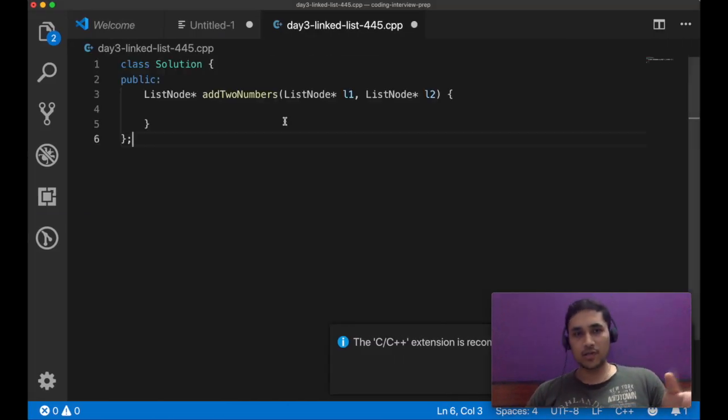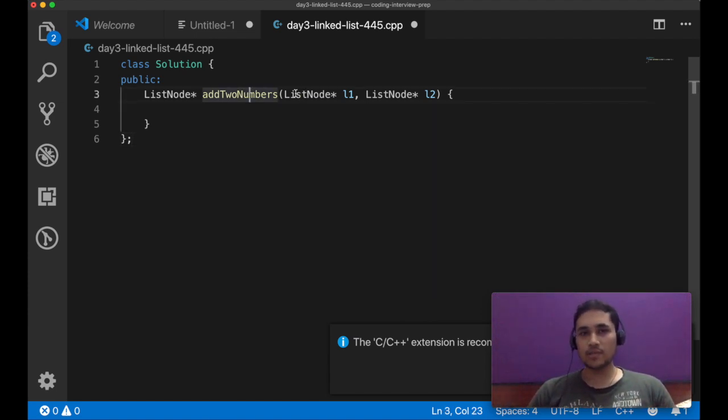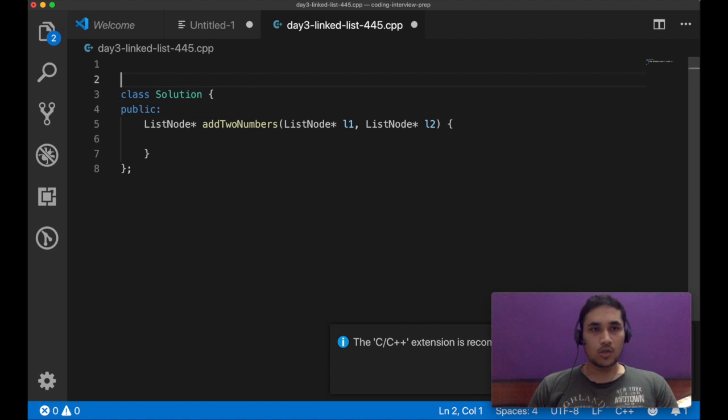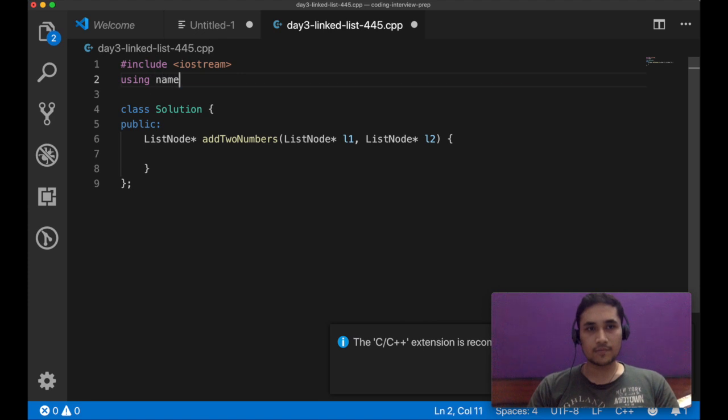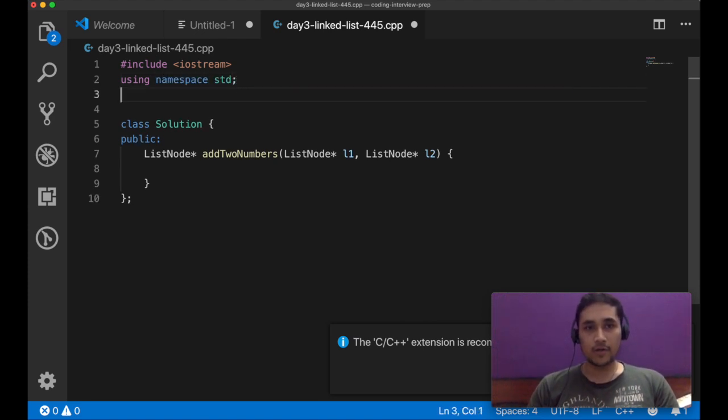This is the function that LeetCode is expecting us to implement. Add two numbers, and we have the heads of both the linked lists, right? So what do we need to do? First, I think I can include the basic stuff so that I don't get errors from Visual Studio Code.